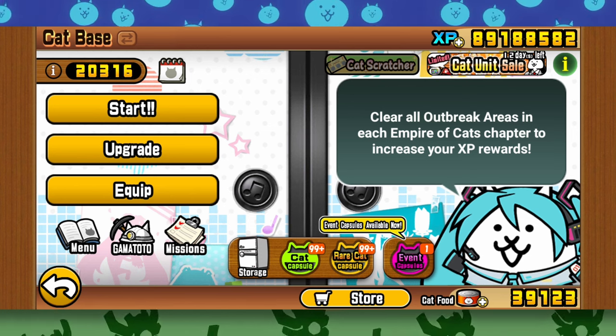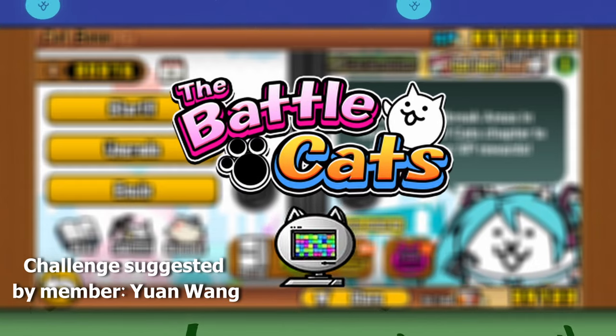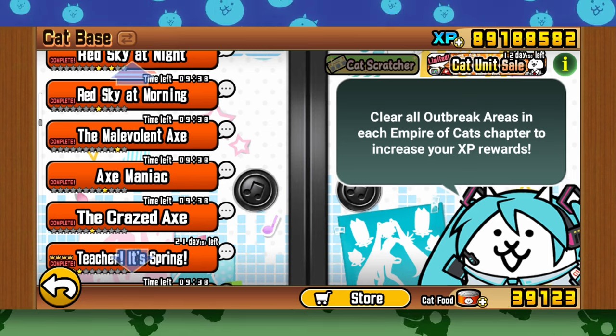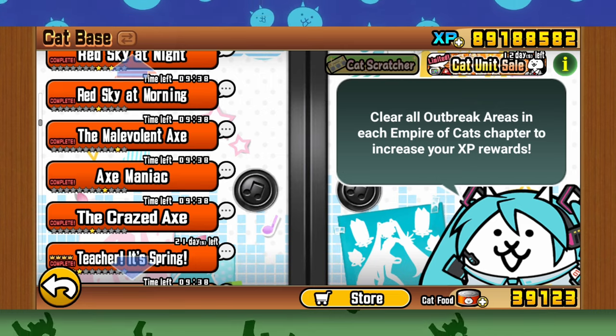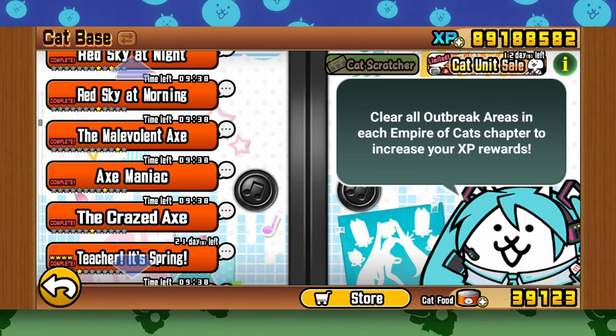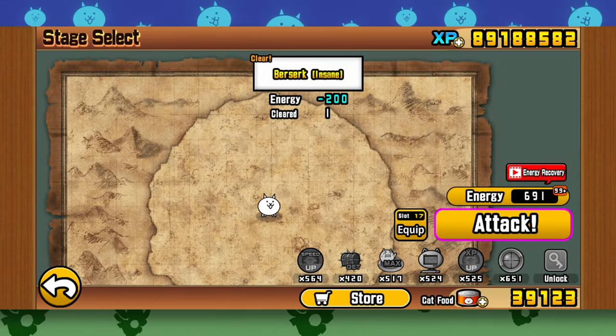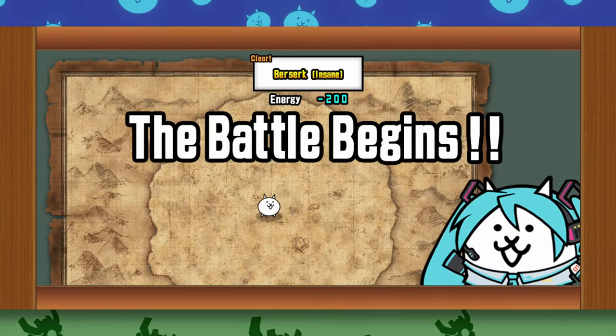Today, we are going to be putting the cat's CPU to the ultimate test. We will be trying to complete the Crazed Axe, Axe Maniac, and the Malevolent Axe. Will the CPU be able to do it? I don't know, but I'm very curious to find out. Starting off with Berserk. Let the battle begin.